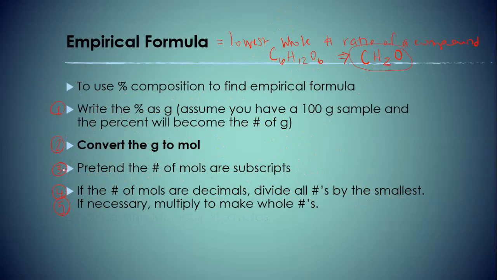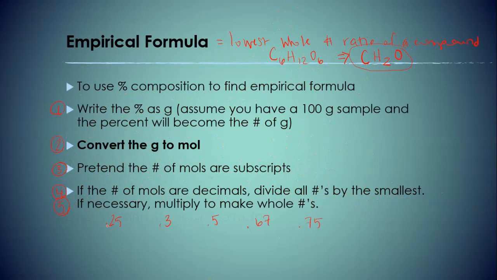So on step number 3 here, most of the time you end up with answers that aren't like whole and half numbers. They're answers like 1.14 or 2.63. Like they're decimals of all shapes and sizes. You almost always have to do step number 4. And I would say that 9 times out of 10, when you do step 4, you will end up with whole numbers at the end of it. Every once in a while, though, after you divide, you will end up with answers that end in like 0.25, 0.3, you can have 0.5, 0.67, or 0.7.